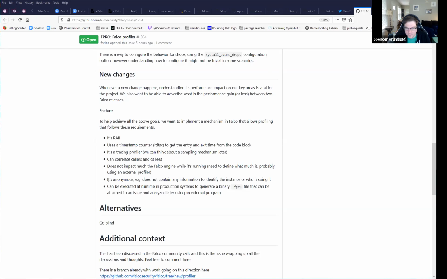You do have a claim here that there's no identifiable information in these captures, likely. You're pretty confident on that? Yes, we don't embed any identifiable information in the captures. Ideally, what you see in there is just the name of the file, the name of the function, the line, and the execution time, the number of cycles that execution took. But not the workload that the program is working with.